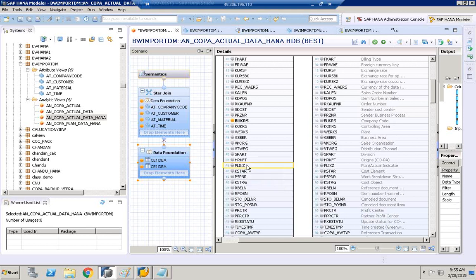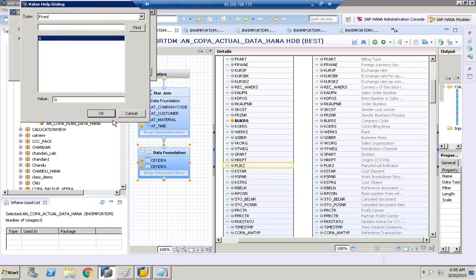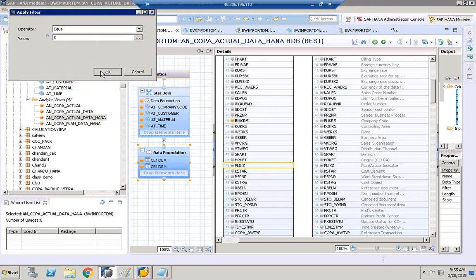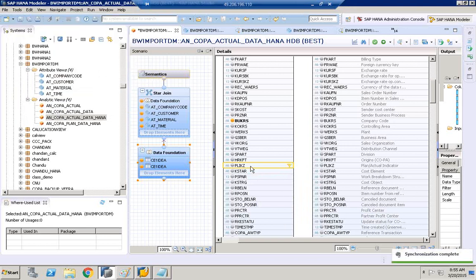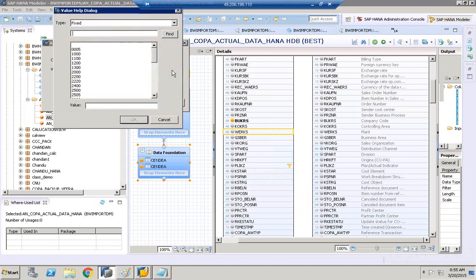Okay, I'll take this PLIKZ. I apply filter. 0. I only want to show values that are 0. Again, I further want to restrict on currency. WAERS.